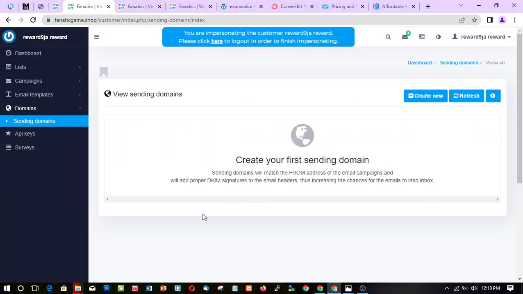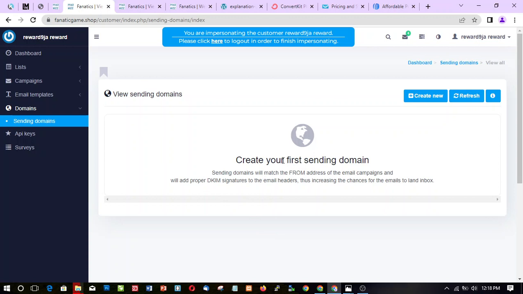So yeah, this is where you create a sending domain. What sending domain means a lot of things. I don't know if I'm getting a bit technical here, but this is where you can use a domain name that does not have a custom email address to actually send. When you send, it appears on that particular domain name. This is a little bit technical, but in the walkthrough video I will explain better.